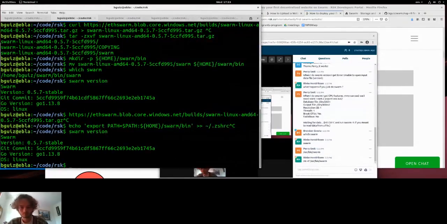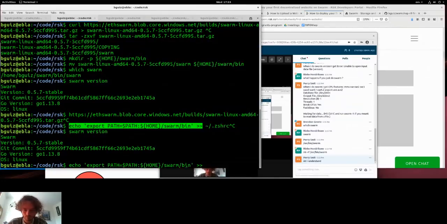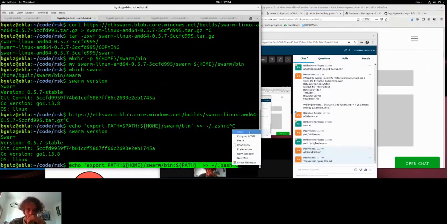Another alternative, I'm assuming you're on Linux and/or Bash, you'll want to do, let's see if I can rustle up a command right away. Hold on. So this will give swarm a higher priority, and then tilde/bash_rc. You're on Linux with Bash, I'm assuming.